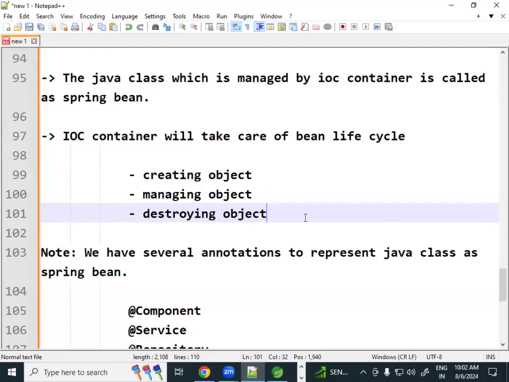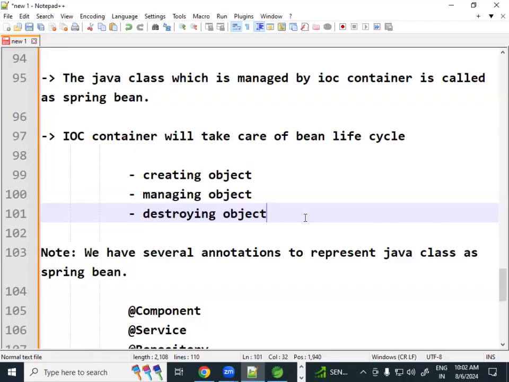You attended servlets. Servlets have a life cycle. What are the life cycle methods of the servlet? Init method, service method, destroy method. When the object is created for the servlet, the init method will be called. When a customer sends a request to the servlet, the service method will be called. When the servlet is removed from the container, the destroy method will be called.